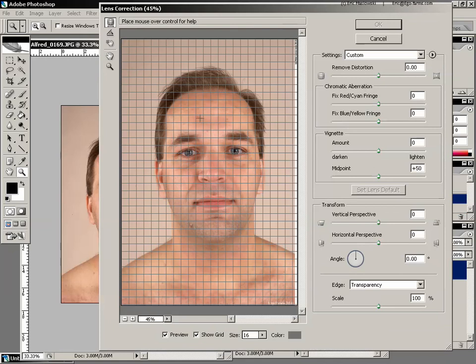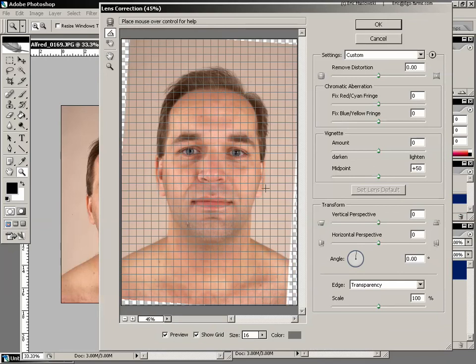So let's first take a look. The pupils, the right one's higher. Nostrils, kind of hard to say. The corners of the mouth, the right one is higher. The earlobes, the right one is higher. So in this case, we can basically assume that he has his head tilted slightly to the right. So we're going to click on our straighten tool. I'm going to use the bottom of the earlobes as my guide.